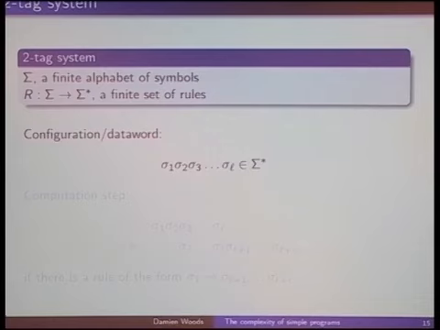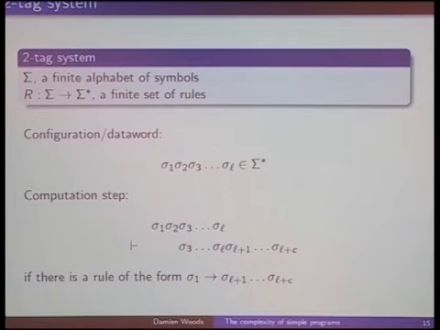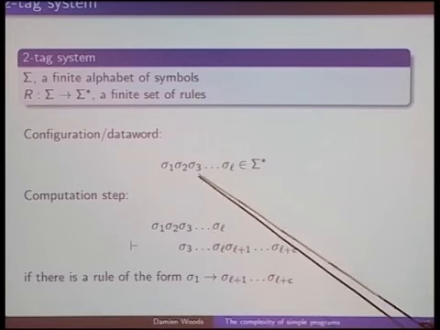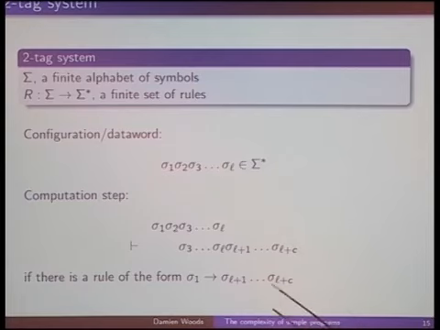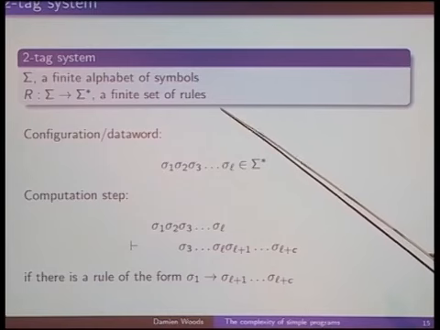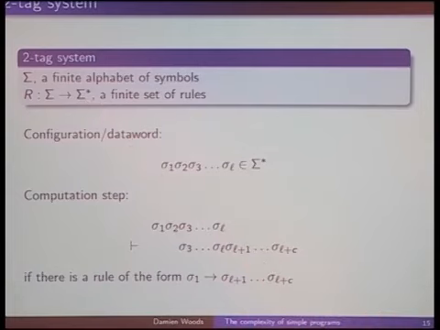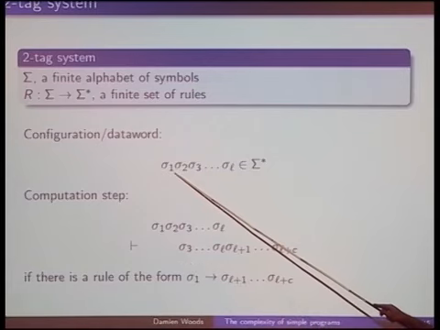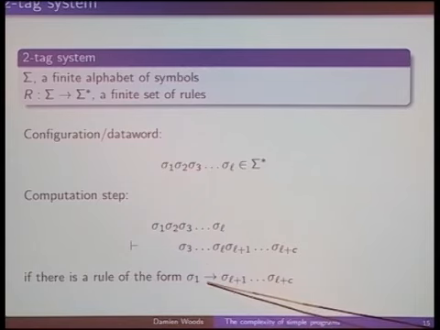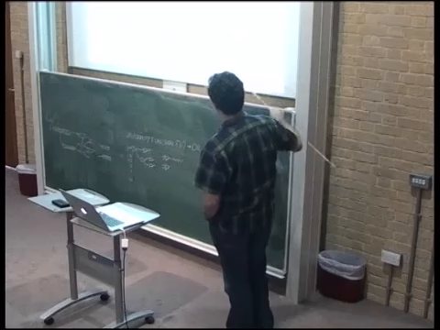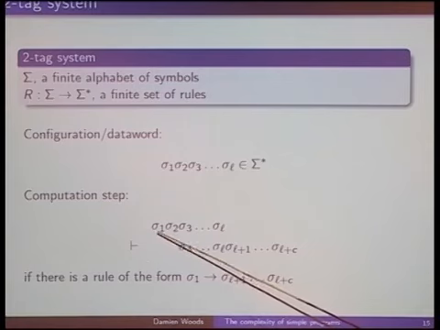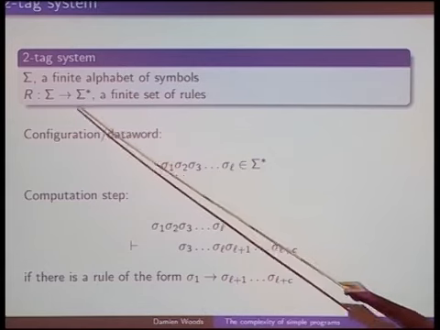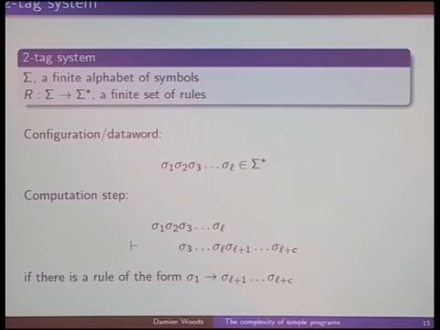Okay, so I'll briefly mention what a 2-tag system is. It's a kind of string rewriting system. And luckily, it's intuitively very simple, so I can describe it quickly. It acts on a string. So I've got this string of symbols that I call the data word over a finite symbol set. A program is a finite set of rules that map a single symbol to a string. A computation step involves reading the leftmost symbol, and based on what that symbol is, I go and check my table of rules, and I say, do I have a rule for that symbol? And if so, I'm going to append the right-hand side of that rule to the right of my data word. And then I do a funny thing. I delete the symbol I read, which you might expect to do, but I also delete the second symbol after it. So I've ignored the second symbol. And so this is where the 2 in the 2-tag comes from. We delete 2 symbols. So I'll show an example.